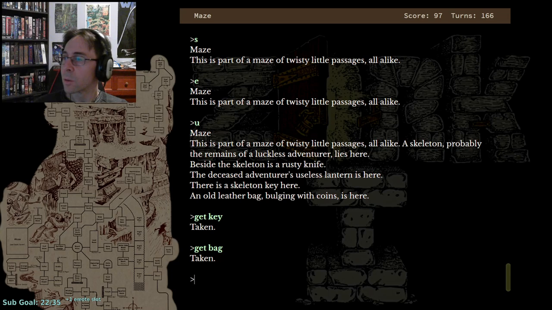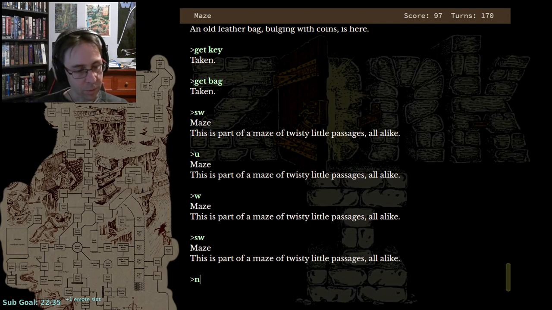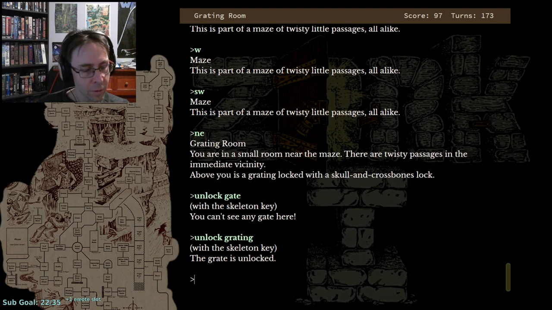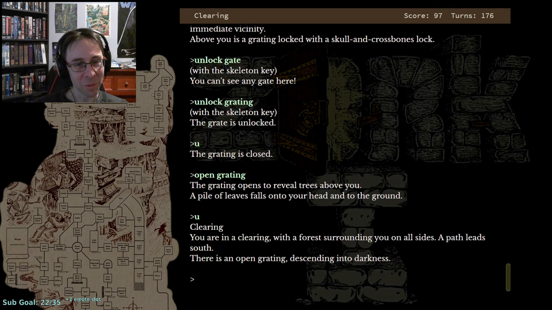From here we can go southwest and up and west and southwest then northeast. Unlock. A pile of leaves fall into your head. Yeah, nice. That is a nice touch. Up. There's an open grating descended into the darkness.